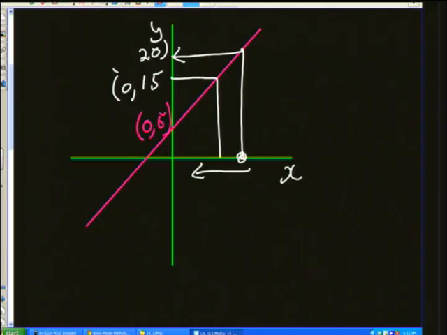I've made a mistake. This was the x value. I shouldn't have said 0. This is the x value, and it's giving me an output of 20. That x value is giving me an output of 15. So notice it wasn't a 0 that I'm inputting. I'm getting closer and closer to it though. As I'm getting closer to it on the x-axis, notice I'm coming down to this point on the y-axis.